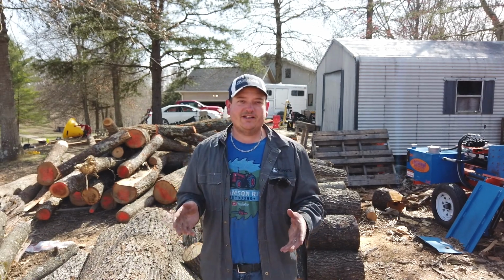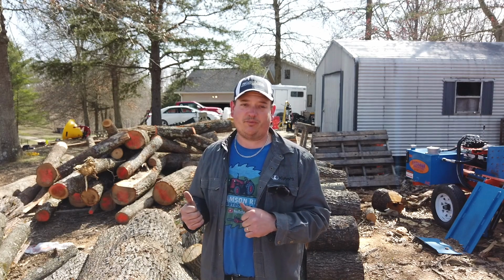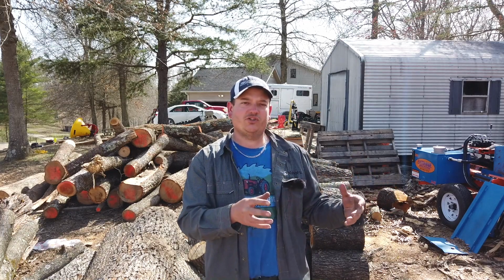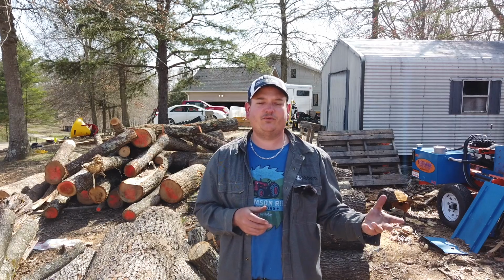So anyways, with that being said, we are definitely going to be working on getting our stockpile for this year, or for next year actually. But we're going to be getting some good use out of our EastonMade STK24 Firewood Conveyor and being able to use the dump trailer and kind of move big quantities to stackable areas. So I'm really looking forward to this system and getting to use it, and then hopefully being able to deliver wood with the trailer.